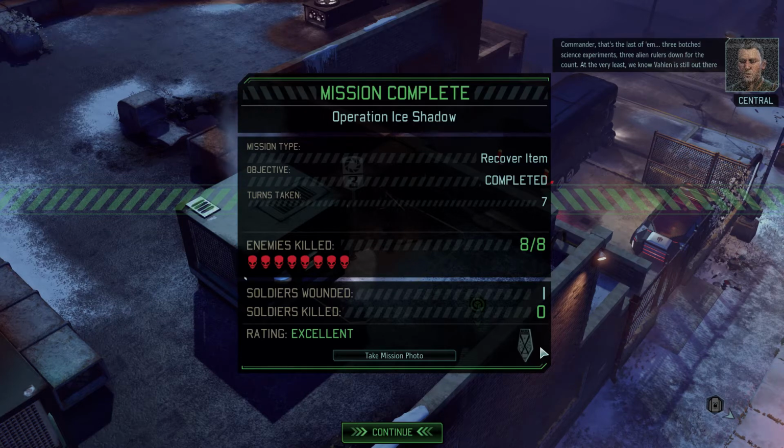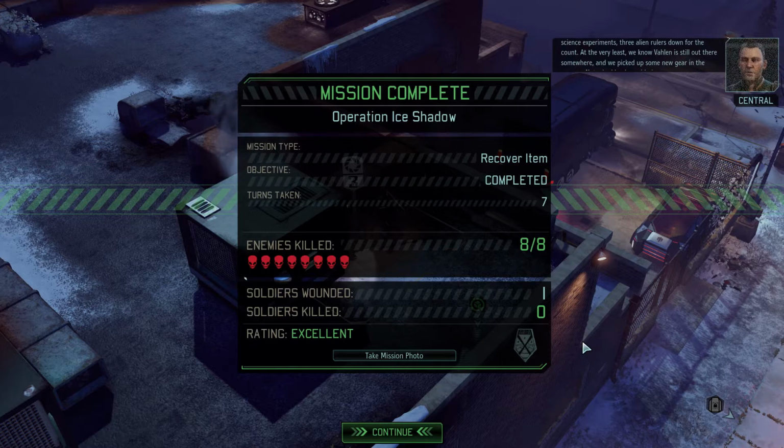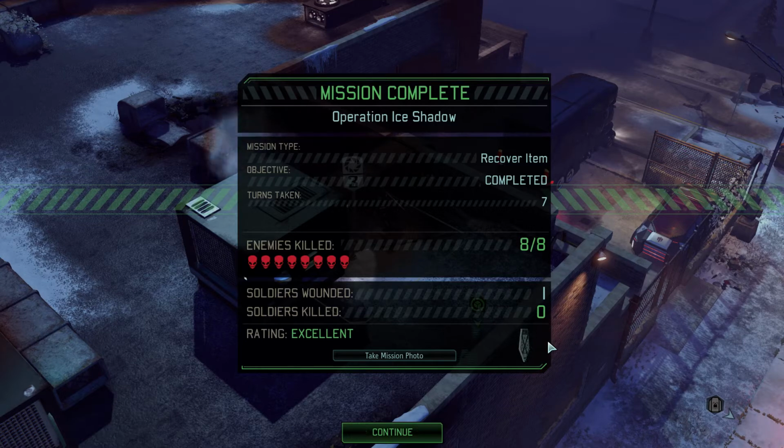Commander, that's the last of them. 3 botched science experiments, 3 alien rulers down for the count. At the very least, we know Valen is still out there somewhere, and we picked up some new gear in the process. Not a bad haul, considering. Especially since they didn't really do all that much to the soldiers.